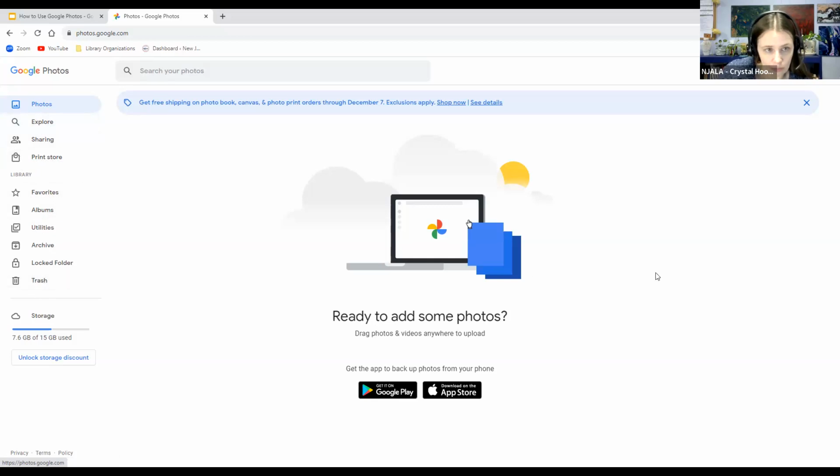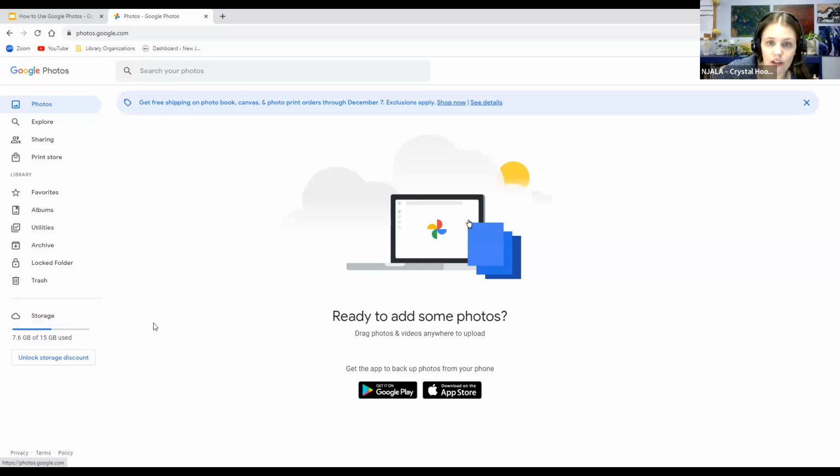But one thing I really, really want to show you before we add the photos is just be cautious of your storage space. NJALA uses a free Google account like you might use for your personal use. So Google gives you 15 gigabytes of storage. If you've attended any of my previous Google demonstrations, you know that I've shared things about the Google Drive and the Gmail. Those are besides photos, Drive and Gmail is where the majority of your storage for your Google account gets used up.